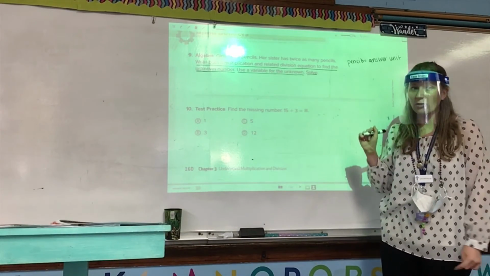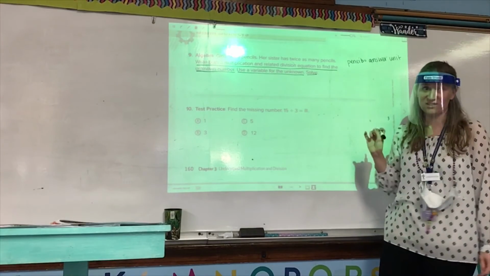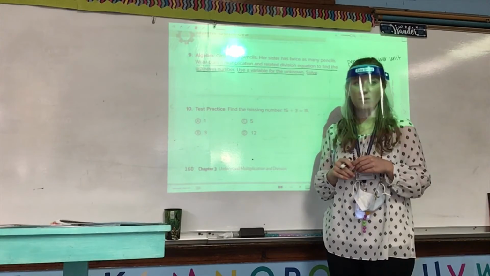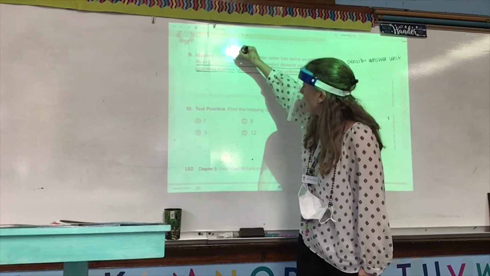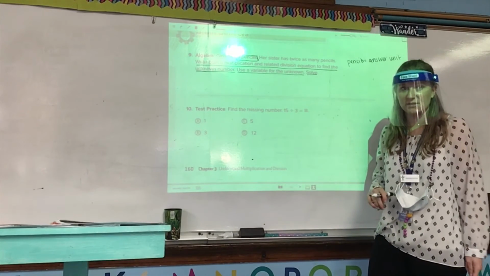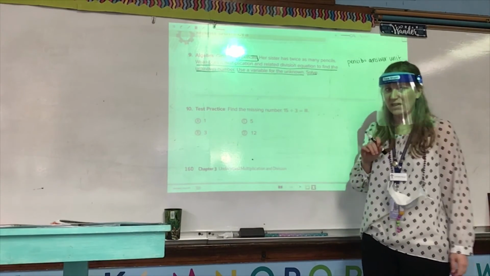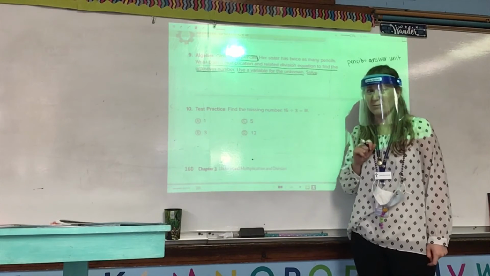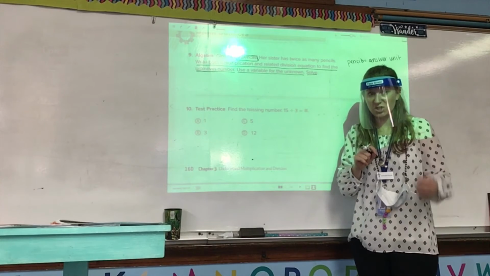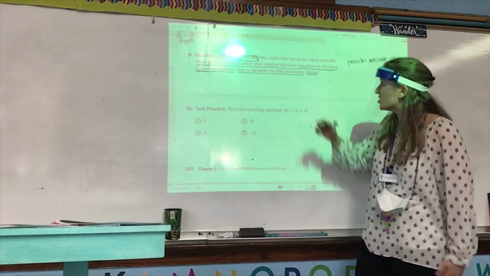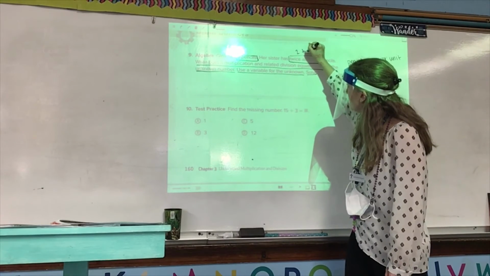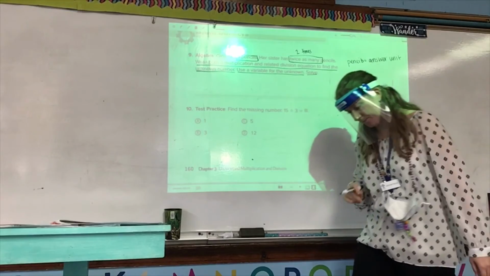So first, let's go back through and see if we can find anything that matches pencils. Gina has 5 pencils. Any important information? Yes. What is it? 5 pencils. Her sister has twice as many pencils. I don't see times as many, and I don't see a number with pencils, but what do I see? Twice as many. What does twice mean? 2 times. So twice as many tells us 2 times.